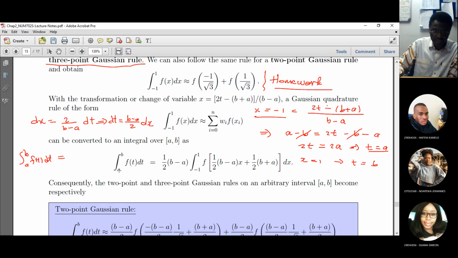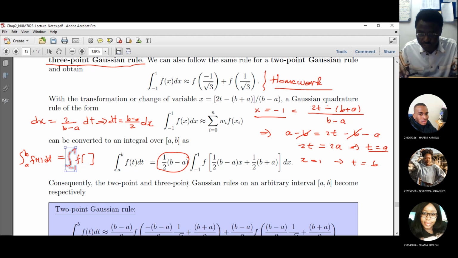Now, if I substitute here, obviously we saw already that a and b will be changed into -1, 1. Now, f of t, I express t in terms of x, which will give us this. And now dt is all that. So for the dt, it will give us (b minus a) by 2, which is this one, right? So f of whatever is there, and then this one, b minus a, which I can bring in front, and therefore we get this expression. So that is it for the conversion. You should be able to do that.